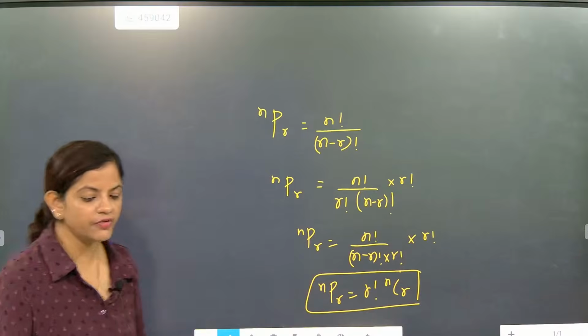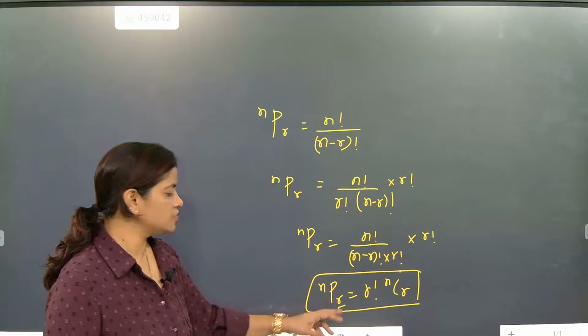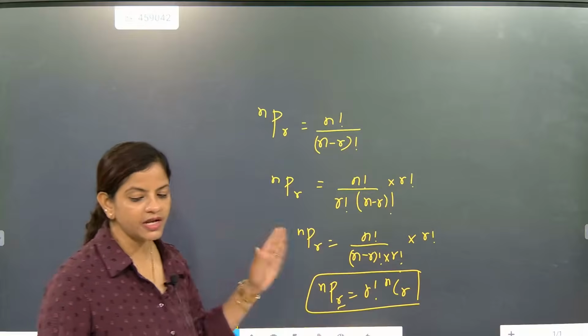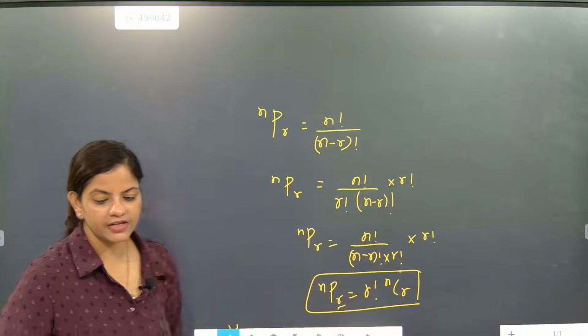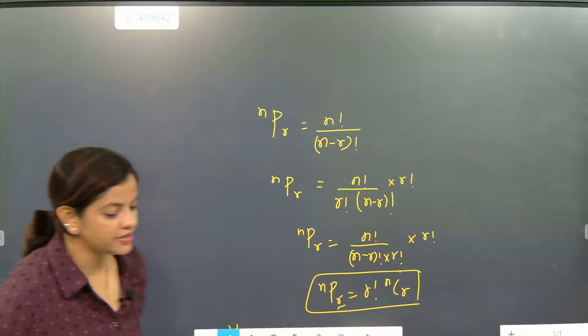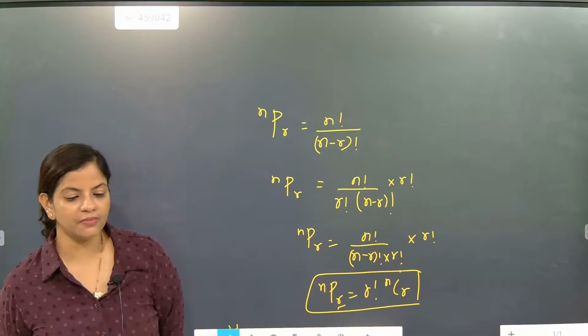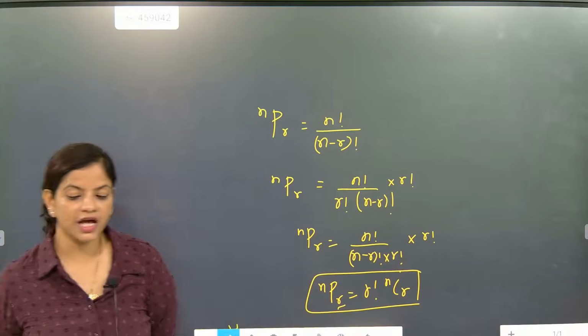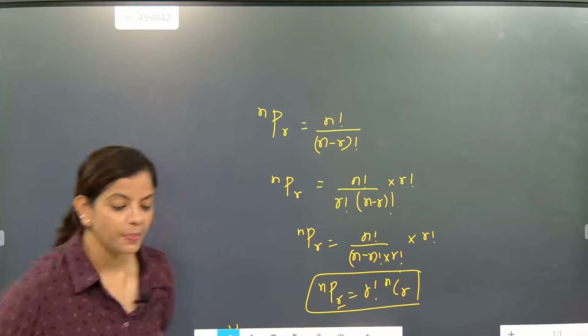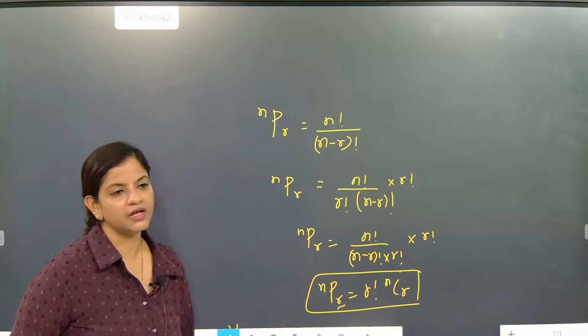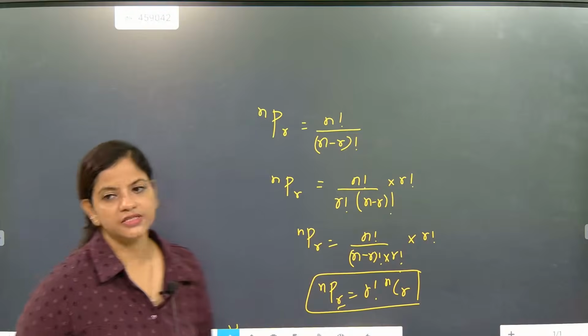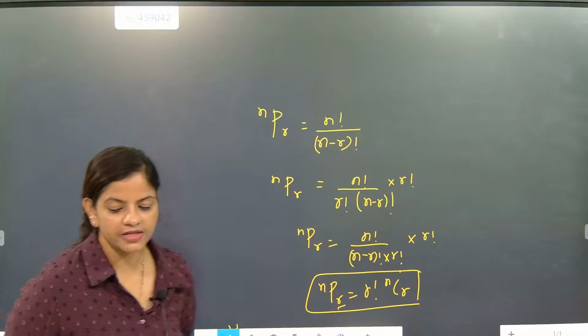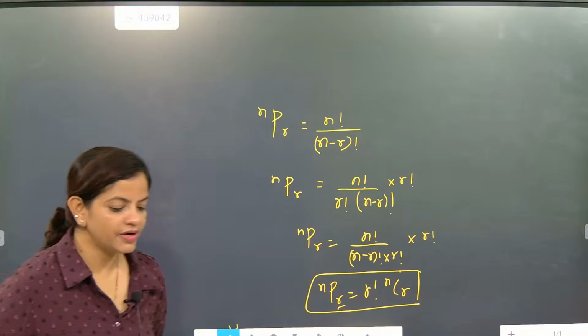Permutation is when taken r at a time. So whatever case is there, when they are taken r at a time, we can solve like this. It is exactly coming as nPr, that is r factorial nCr. nPr equals r factorial nCr. I hope you might have understood this one.